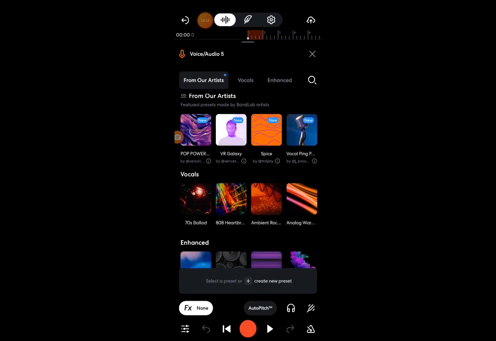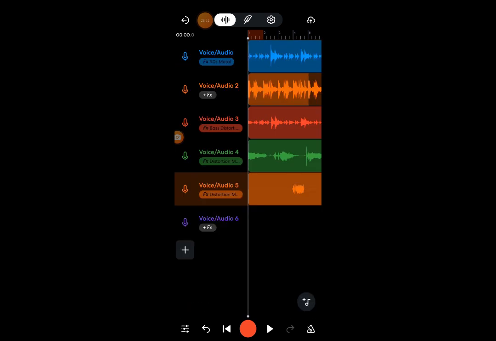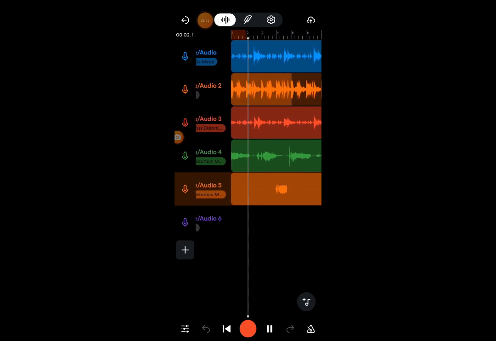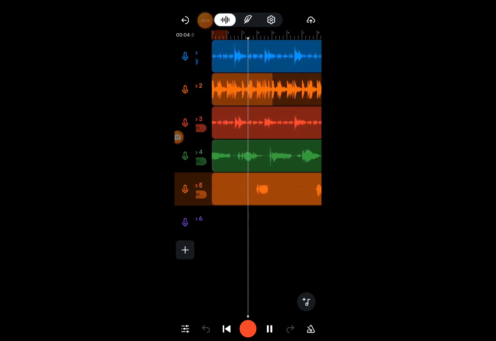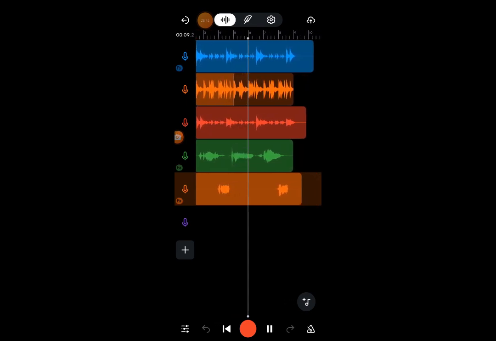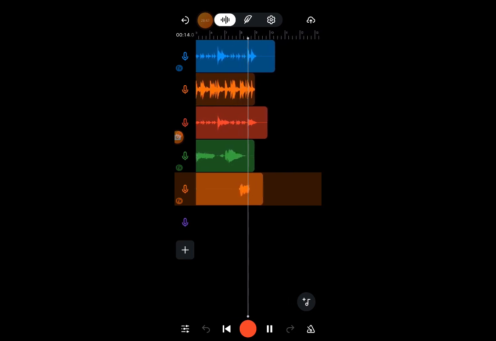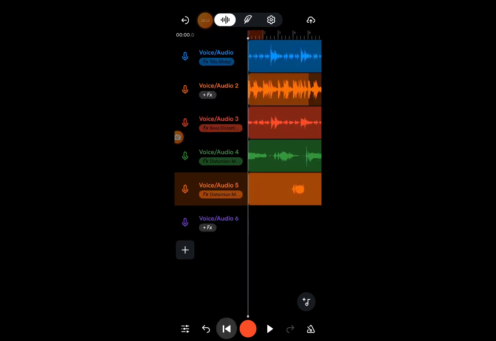Okay, cool. Now we've got our metal screaming vocals. Let's see if we can do something cool with those. And that's it. That's pretty much all it takes. So try stuff out for yourself. It's actually very easy. There's probably not a DAW that's easier than this app right here. So try it out, and if you have any questions, just let me know.